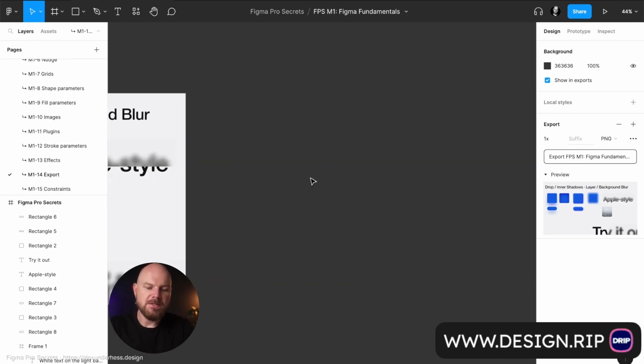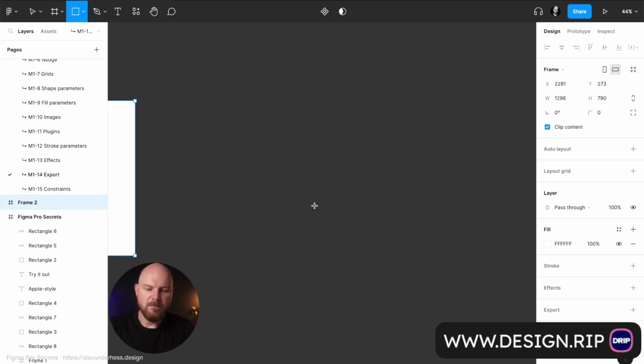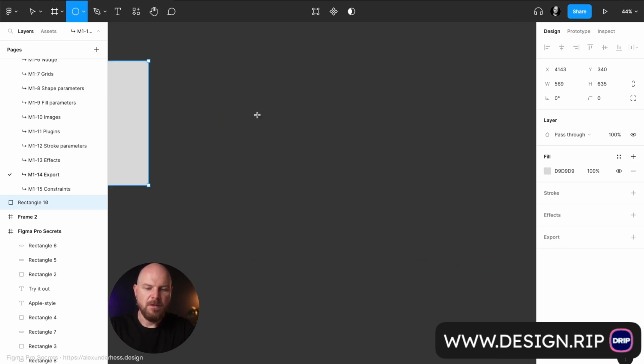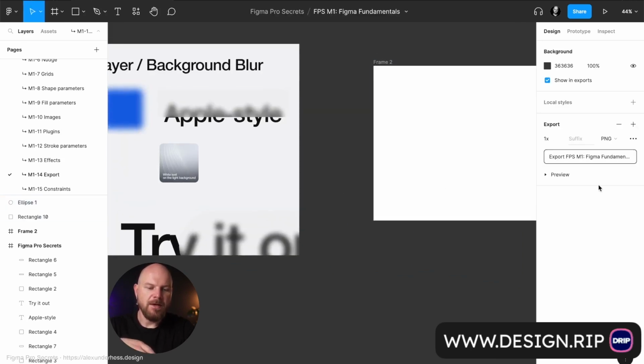canvas. It means that if I create here another frame, and here another shape, and here one more shape, so then during the export, when I press preview, and by the way, I recommend you to use preview before you start exporting something. Because sometimes if the layer, for example, is outside of the frame that you want to export, in this case, that layer won't be exported if you haven't selected a particular feature. So that's why I recommend you to check in the preview what will be exported.